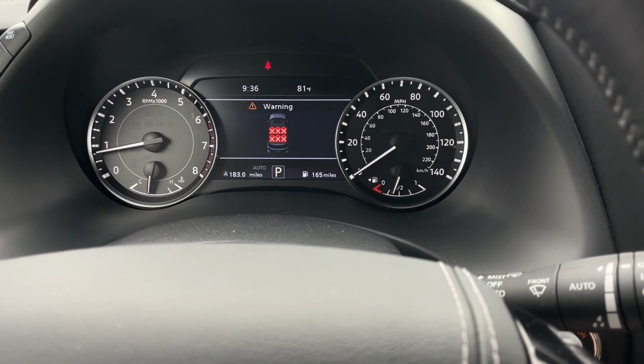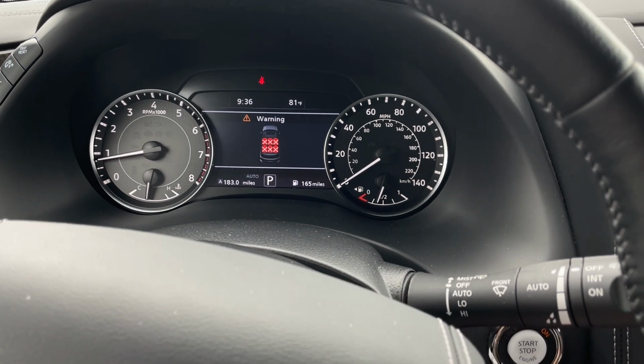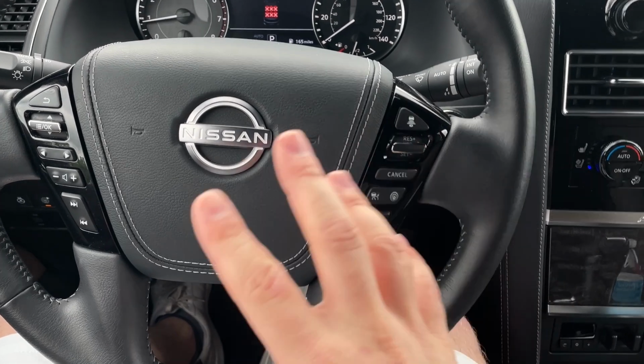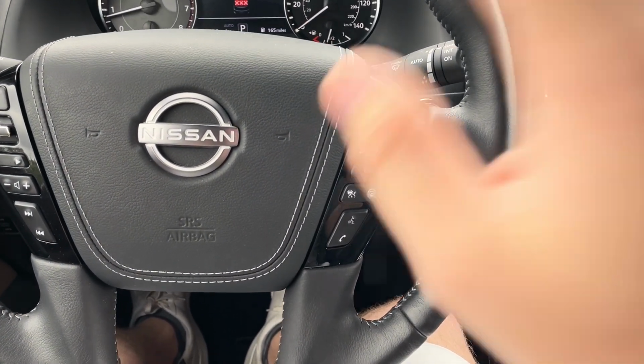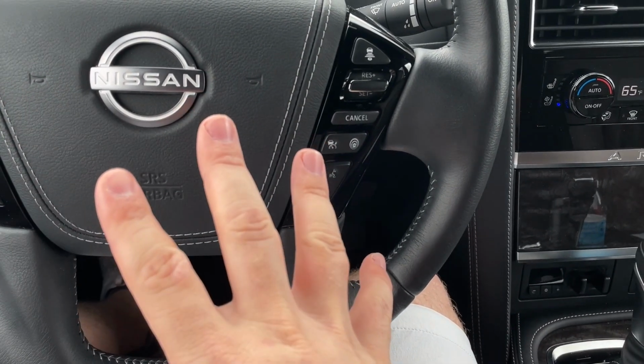We've got some very standard gauges here, no digital gauge cluster like you'll find on some other competitors here. And although we do have very nice standard features here, we've got like adaptive cruise control and like a very nice safety suite. It is not the type of adaptive cruise control that you can really use in stop and go traffic, which I find a little bit annoying.